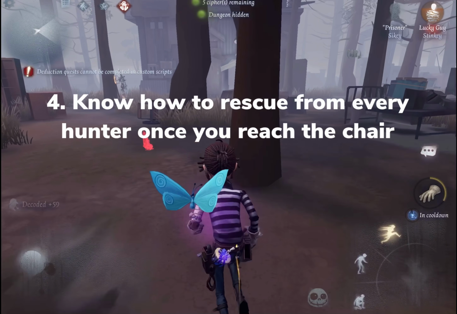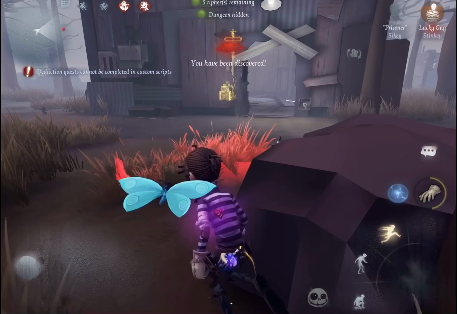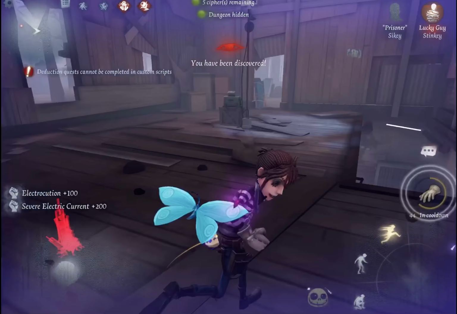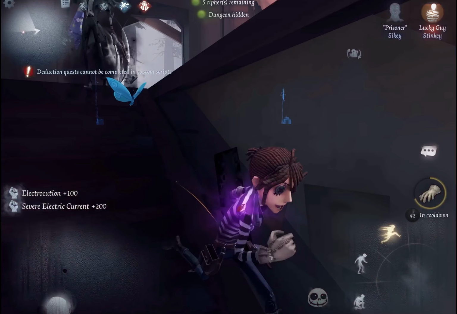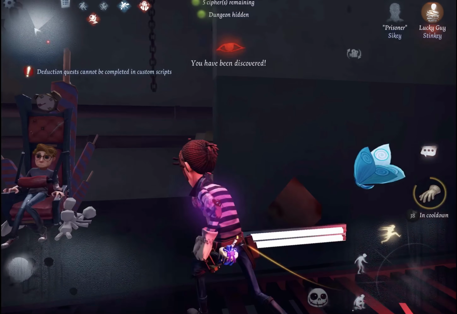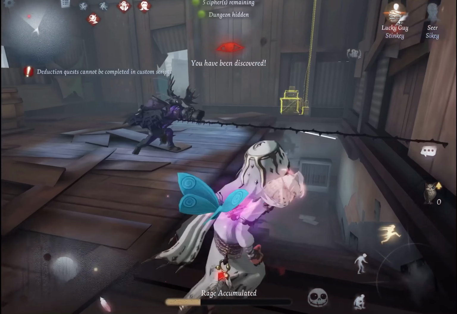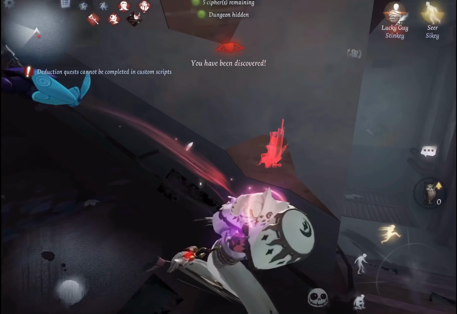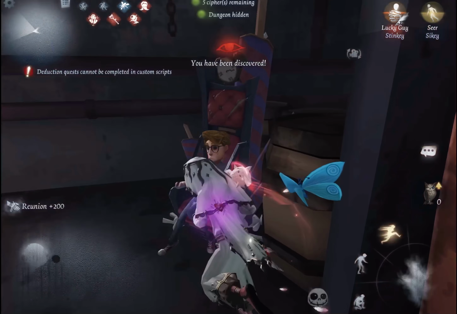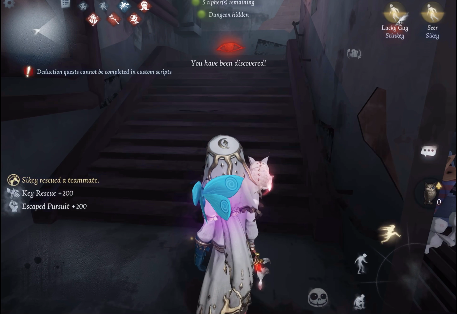Use your knowledge about the hunter to do a proper chair rescue. Depending on the hunter, the chair rescue might go a little bit differently than any other hunter. I made a rescue video about this, how to rescue from every hunter. At this point, now that you're in the basement, now that you're next to the person, next to the chair, you're just going to need to use your knowledge about the hunter to do a proper chair rescue. Watch my rescue video for more info. In fact, most of the times for tip number four, you may not even need to use your knowledge about the hunter, because most hunters will not even try to hit you until you do the rescue, and then they'll start walking outside the basement and try to double hit you outside the basement.